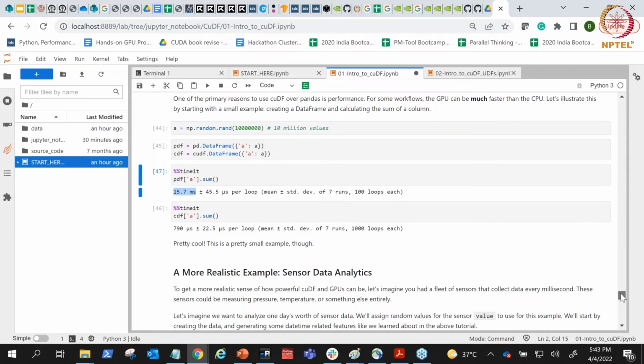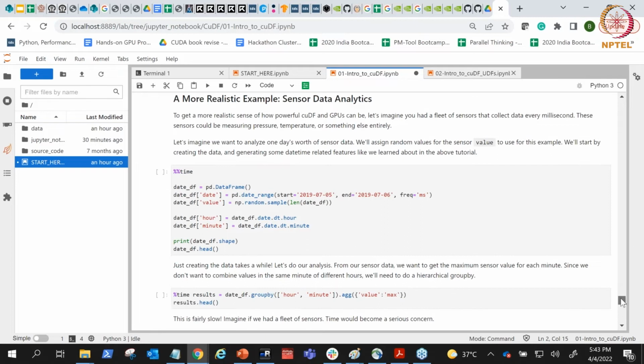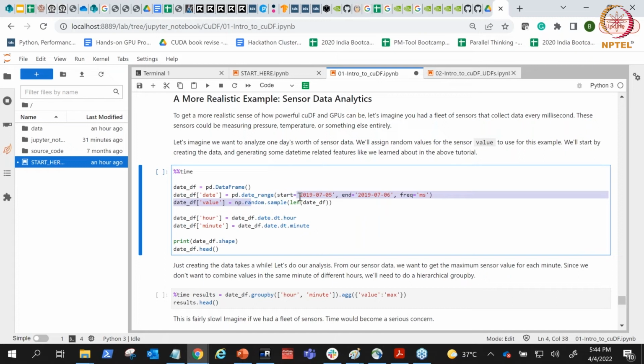So let me now show you a more realistic example of sensor data analytics. We are trying to mimic getting data from a series of sensors at every millisecond, measuring, say, temperature, pressure, or something similar. We have a pandas data frame and we are creating a date range that starts at a particular date and ends at another date, with the frequency in milliseconds.